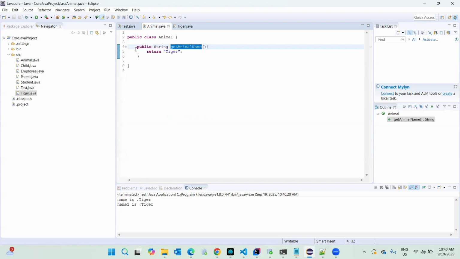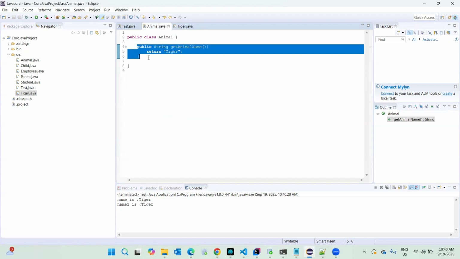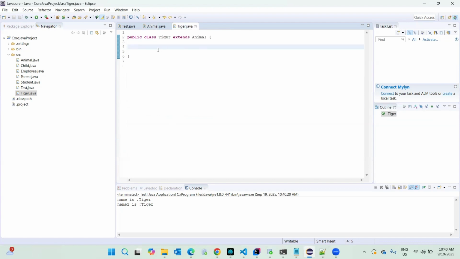Now let me override this method. What is the method inside animal? Let me copy and paste the same into the tiger class. Whenever you do like this, there is an icon here: overrides animal dot get animal name. So here let me say child tiger.